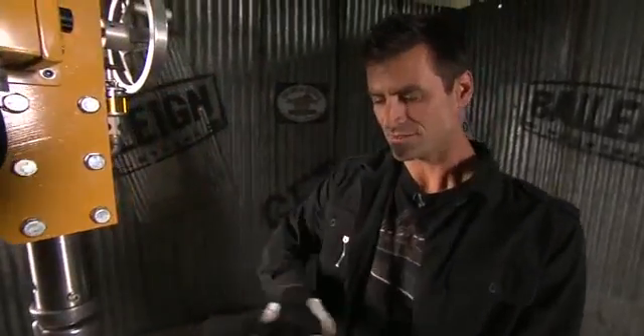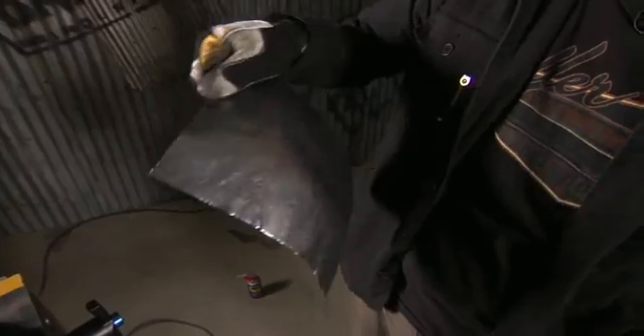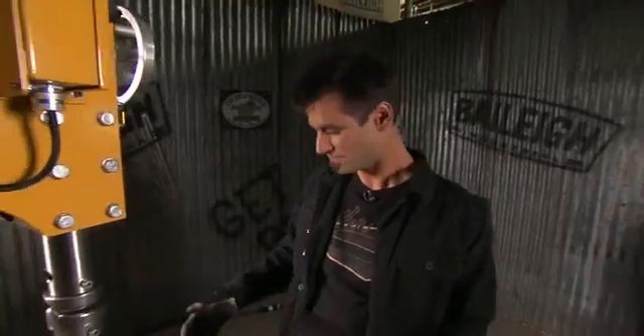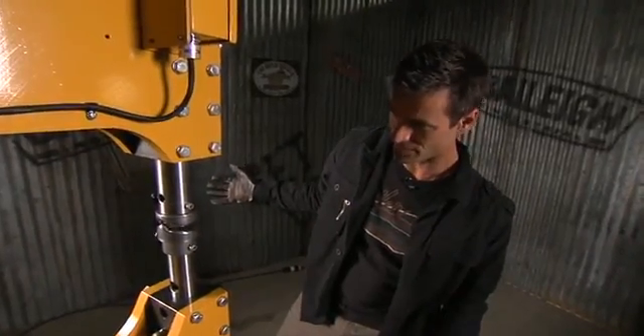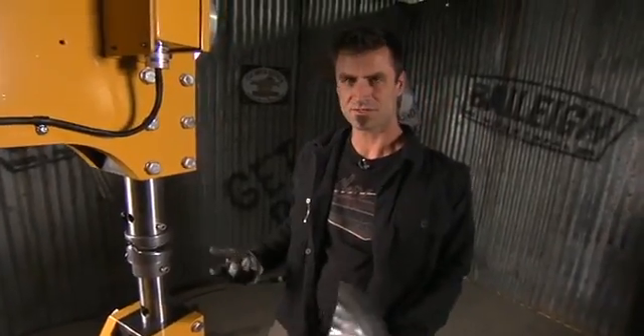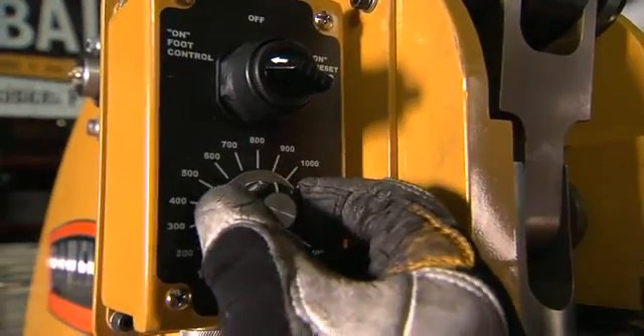So what we're doing now is doing shrinking, and this is about five minutes. That is a serious piece of shrinking out of five minutes. One of the reasons it does that is because it has so much power. When I'm using it right now, even though it's really controllable, you wouldn't want to get your finger in here, but you see I'm using it really slow, but you can also pump it up. You've got a variable control here so you can set it at a certain speed and kind of crank it on.